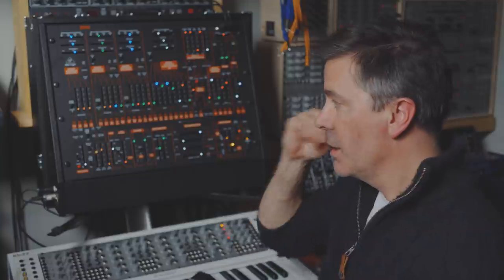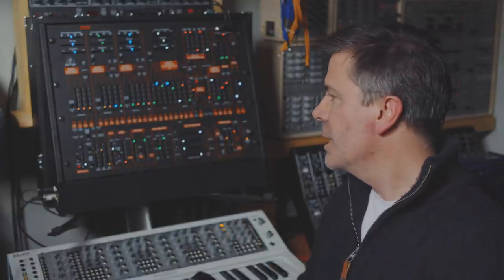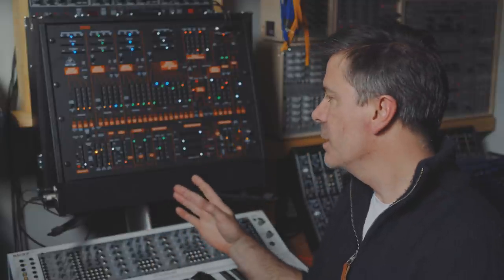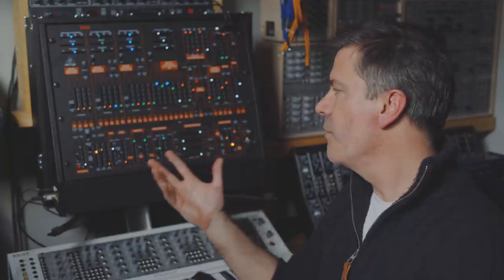Now, when you start getting familiar with the 2600 and you get a little bit more adventurous with the kind of patches you put together, and maybe start to incorporate some of these circuits down the bottom, you'll find that there is literally a lifetime of sound design capabilities in the synthesizer. I counted the number of patch points in total here. It's well over 90. That's a huge amount. Coming back to my original comment, it's as close to modular as you can get without having a modular rack in front of you. That's what you have with this synth. There really is a lot of potential here.